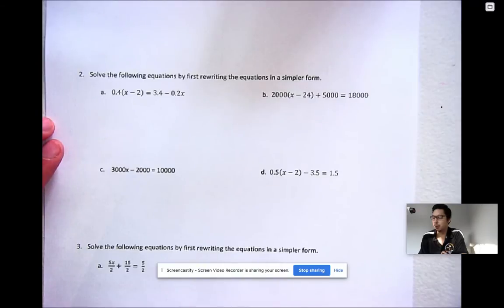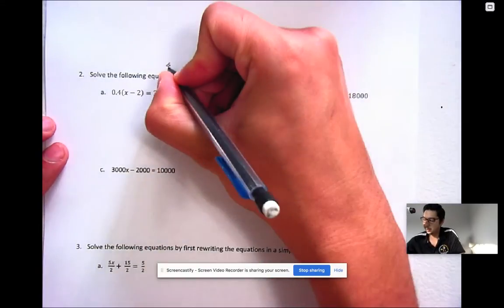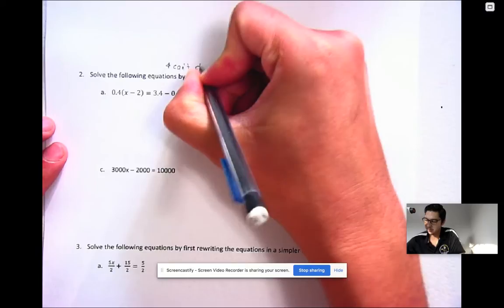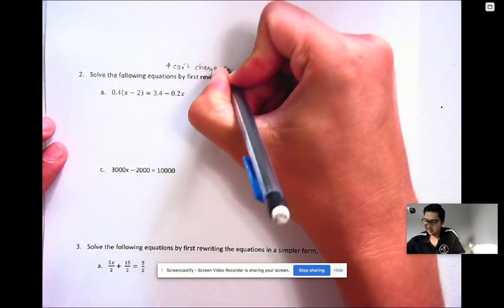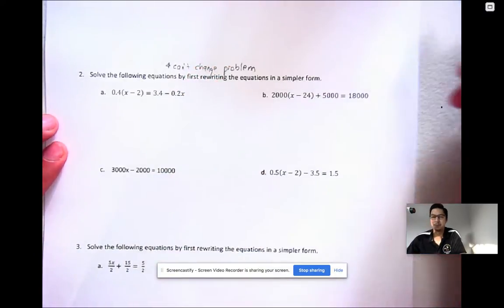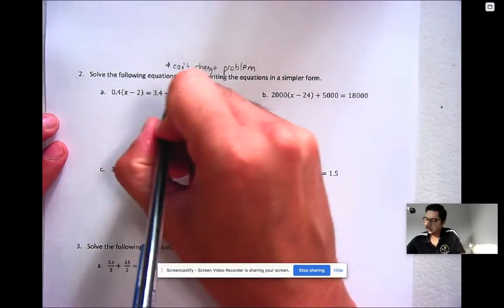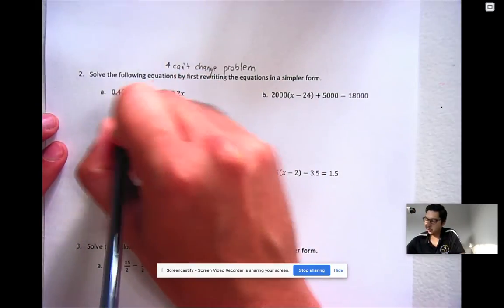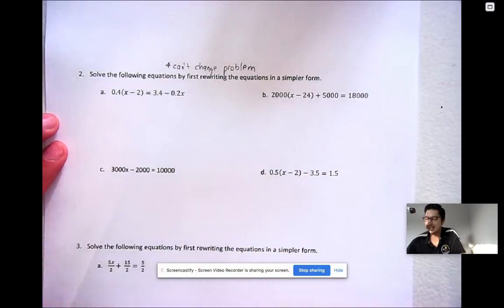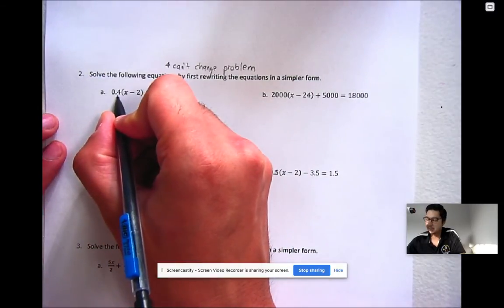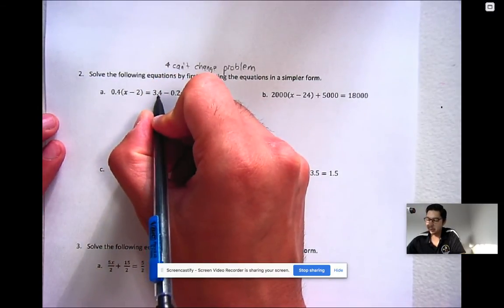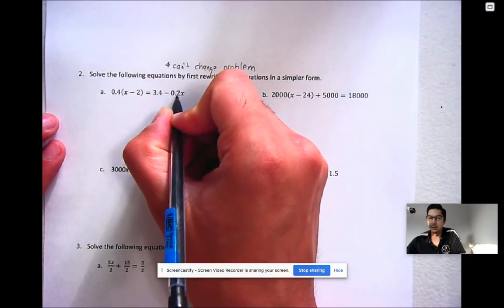Remember, we can't change the problem. That's the big thing: you can't change the problem. You have to solve the problem in front of you, okay? So one thing we can do without changing this problem is notice how they're all 0.4, 3.4, 0.2. Well, if I say these how they're said, that's 4/10. If you remember back from elementary school, that's 4/10 too, and that would be 2/10.